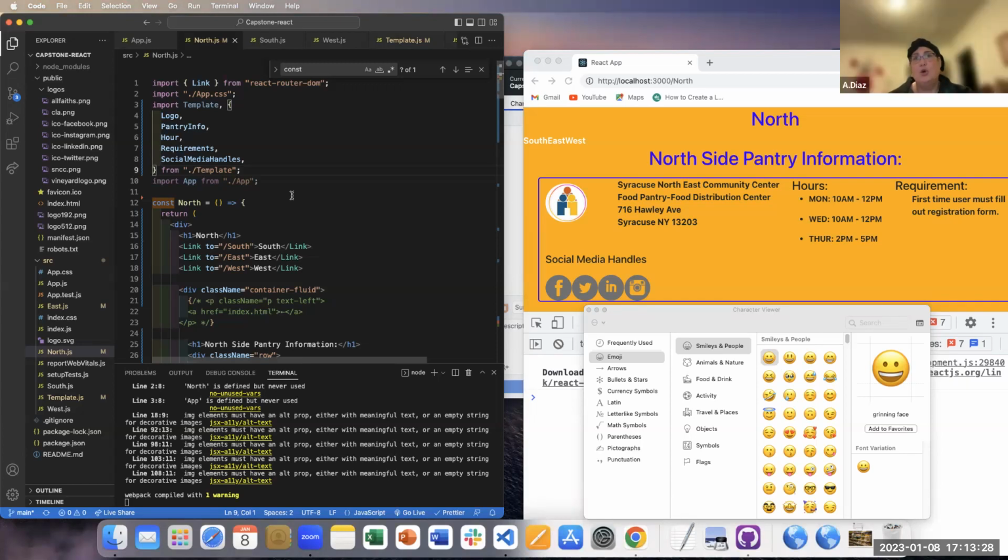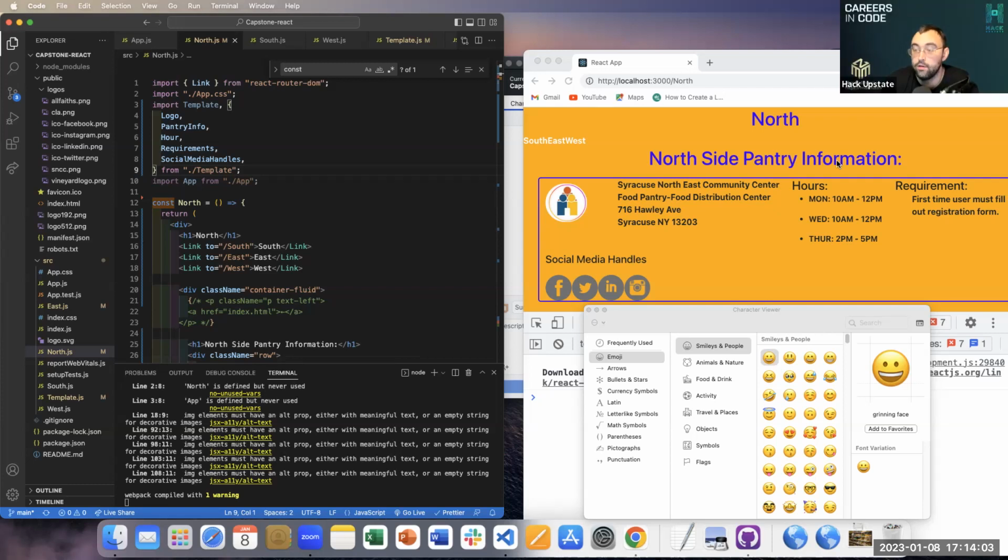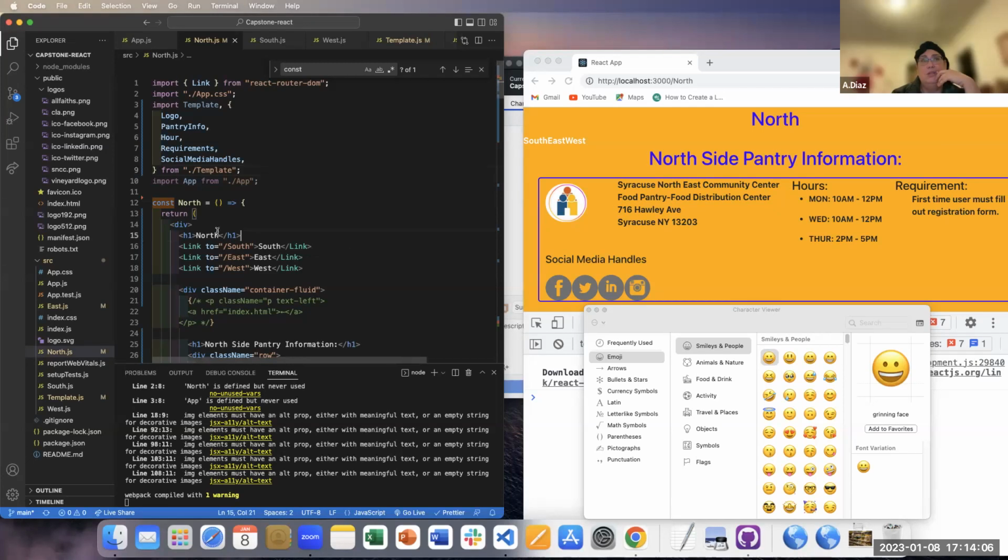The only other thing is, I was thinking about those links as a way to take you to those pages. So I didn't know if I needed to put something like a link to the homepage and then an arrow. If you wanted to, you could. Everything will go back to the homepage instead. Yeah, that's totally up to you. So an arrow right here. And then I should take this north out, because that would be my north side pantry information. So this will be deleted, right?